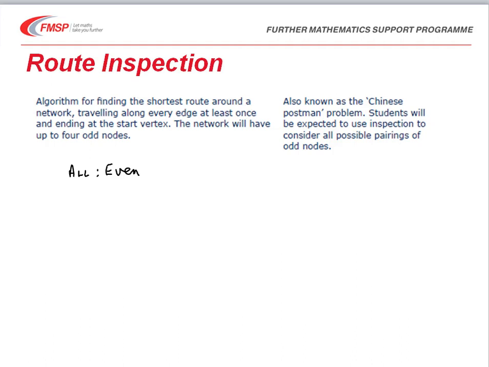To do that, if there are any odd nodes, these need to be paired. In your solution, you should show all possible pairings that you can have. At most you will have four odd nodes: A, B, C and D. So we can look at three possible pairings.